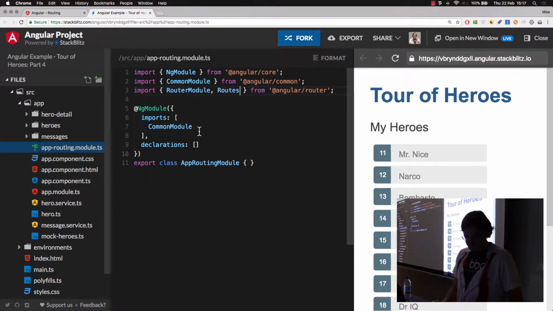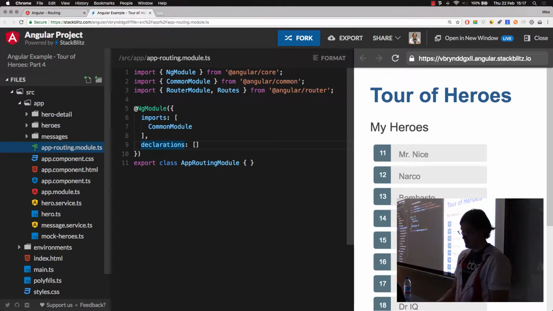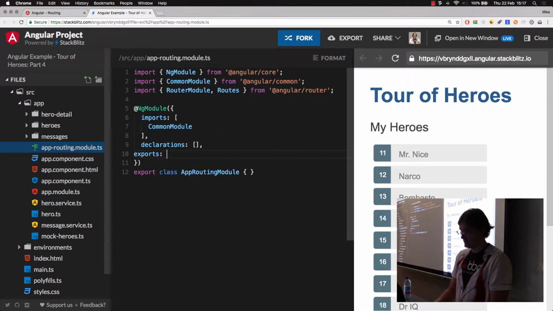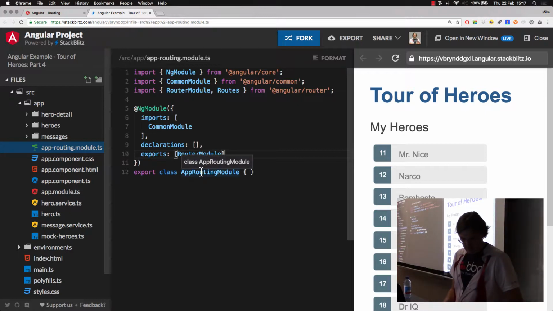So for the router module, we are going to need to take this entire module, this entirely separate module, and use it in our application to drive the application. So other than just working with the router module, we're also going to export the router module, so that anything that imports this module gets all of that stuff. And this is how you start prying apart the Angular application. Okay, routing module, that's what we need there.